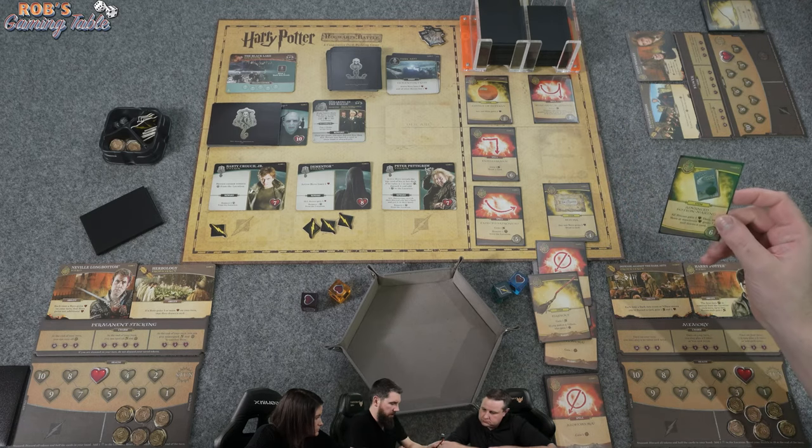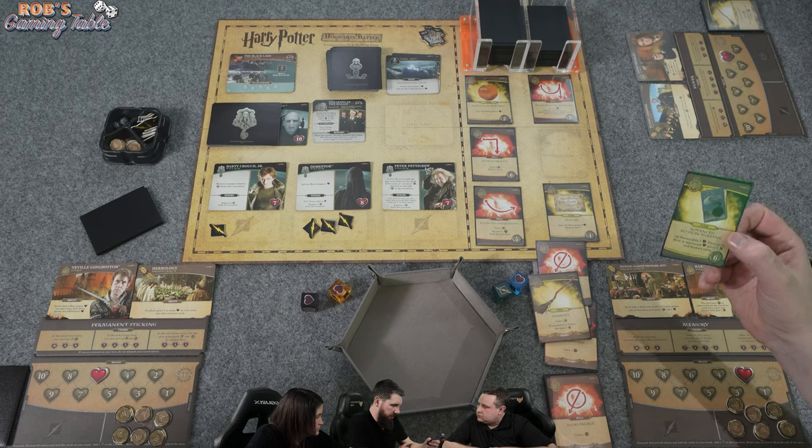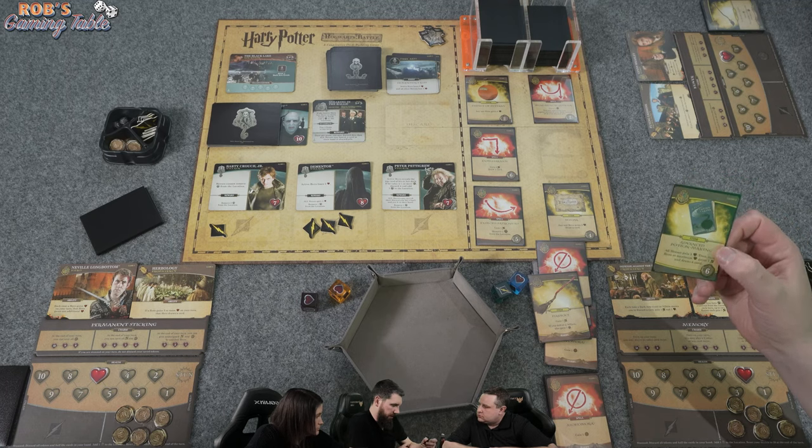Yeah. Thanks, everyone. Advanced Potion Making: all heroes gain 2, then each hero at a maximum gains an attack. Bonus card.